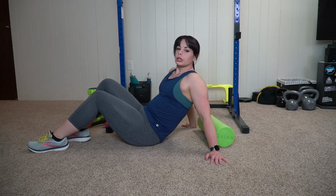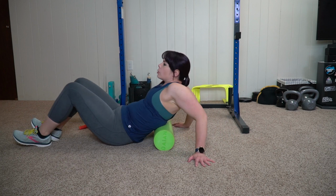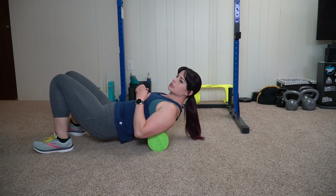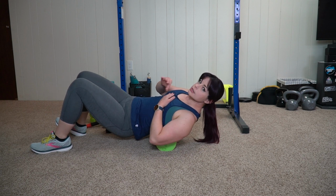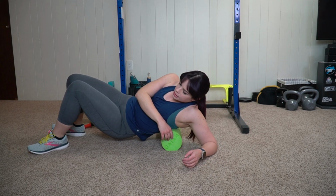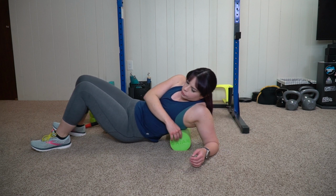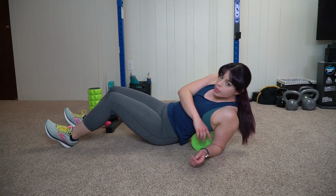Now you can also foam roll on your shoulders or on your upper back area as well. So lats are a really popular area to be foam rolled, especially within the CrossFit community, because they use them so much. So what you're going to do is you're going to start about mid-back, come up on your knees, find that tight spot. You're going to do one side at a time. So you're going to come and roll onto the side, finding that area that is tight, making small movements, and then increasing that range from there.